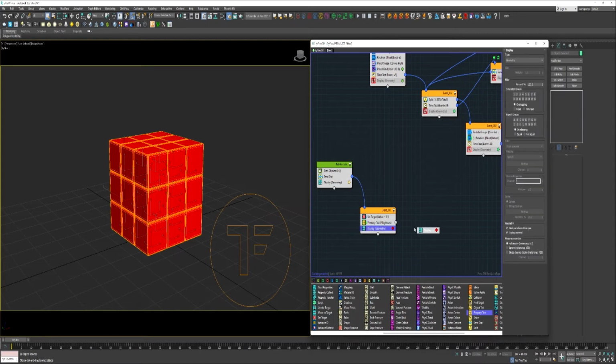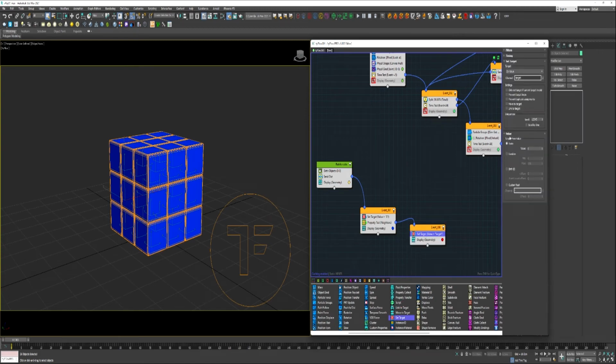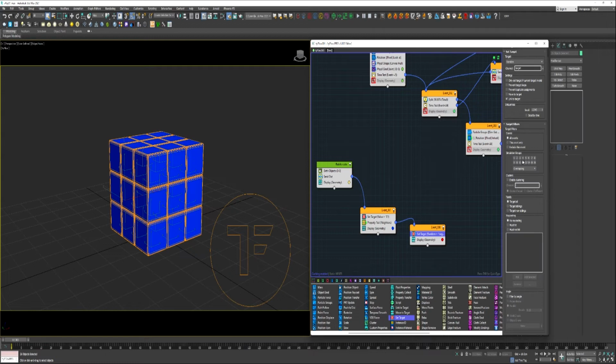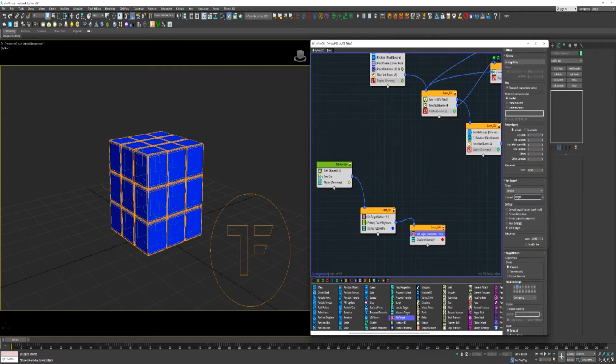I'm going to go ahead and create a new event here, connect it to the property test. Maybe change this color. In this event, I'm going to put a set target. For target, I'll select random. Check link to target. Under the target filters, enable simulation group 2, and then set the timing to continuous.